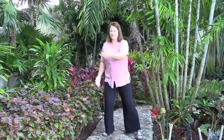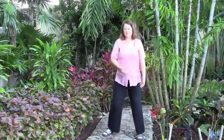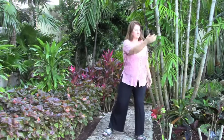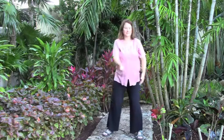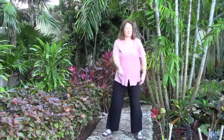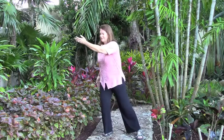You can make this movement as big or as little as you like. Traditionally, it would be a smaller movement, but we've expanded it to give a slightly more stretch. Feel that nice twisting. Moving as a single unit, legs to body to arms.